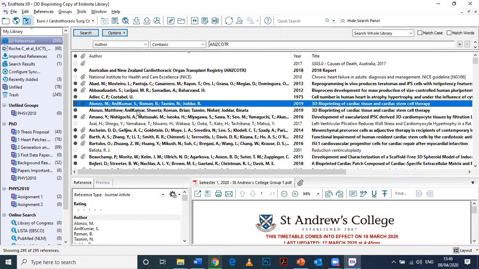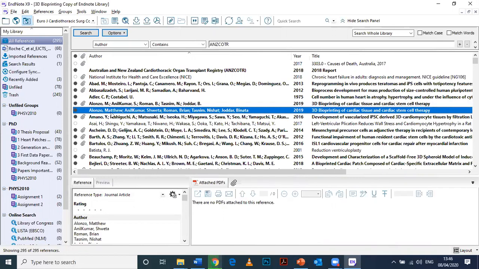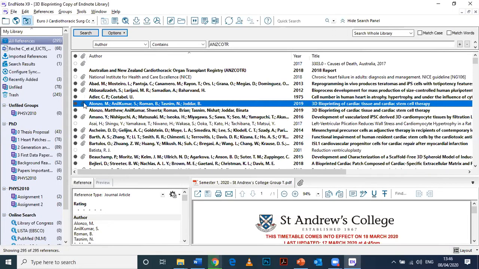So this one here that I've got highlighted now, this one without the PDF, is the one that we just imported from here. But this one, which was from a previous video, we imported that, joined the PDF up to it, and we did that, if I remember rightly, through PubMed. And you can see that the data is just slightly different in here.